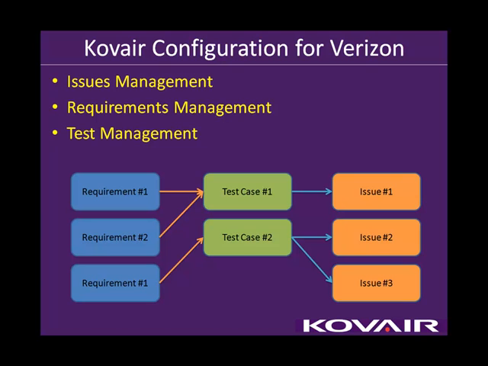The relation between the requirements and test cases is many to one. That means many requirements are related to a single test case. This is called the traceability relation between the requirements and the test cases. Similarly, from the test cases to issues is a one-to-many relation. Each test case may be tested a number of times, and if it fails more than once, then it can create multiple issues. So test cases to issues is a one-to-many relationship.